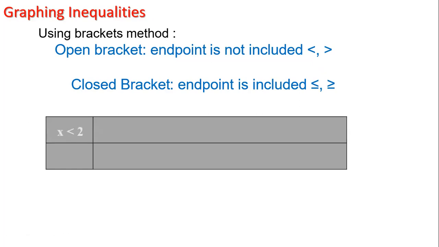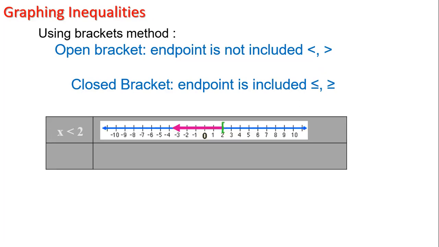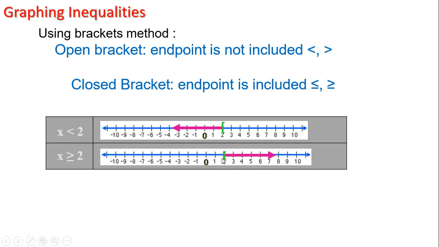I'll give you two examples. For example, in the first one, x is less than 2. How do we graph this solution? We draw an axis. Because here we do not have an equal — it's only less than — so my bracket should be opened on the two, and it is less than, so my solutions are in this area. My solution cannot be two; it can be one, zero, minus one, minus two, minus three, etc. As a second example, x greater than or equal to two: because we have or equal, it will be closed on the two, and it's greater than, so it can be two, three, four, five, six — whatever value we have going that way on the axis.